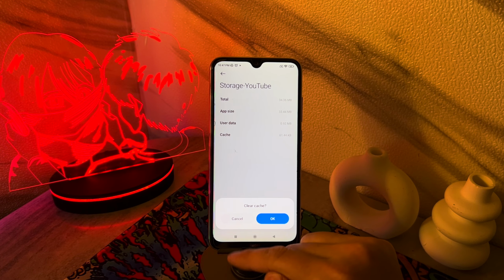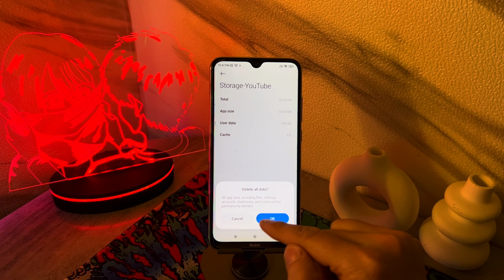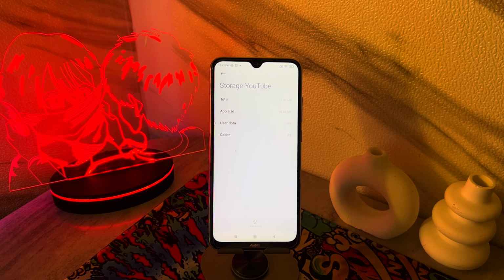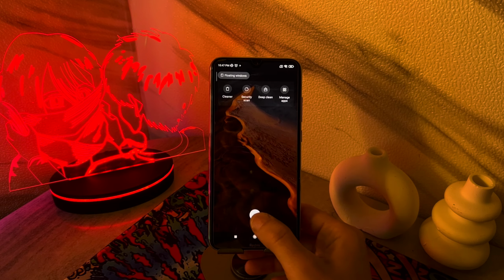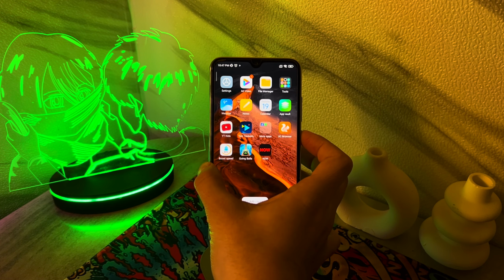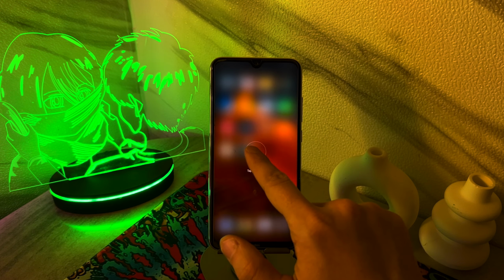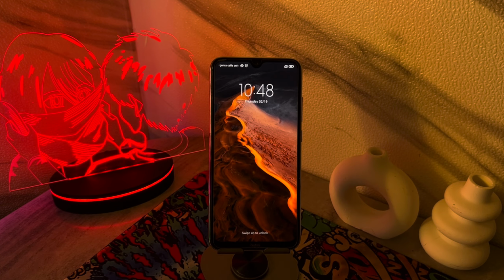First of all, you just have to use the second option, then click OK, and after all you're gonna use this one to delete all the data collected by YouTube in the storage of your Android device. Once we're done with this, exit the settings of your Android device, then restart your phone. So we're gonna restart our Android device, then we're gonna check one more setup here on our Android device to fix this kind of problem you got on your YouTube.